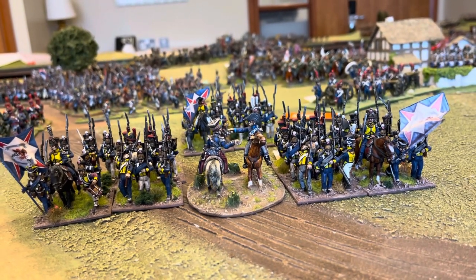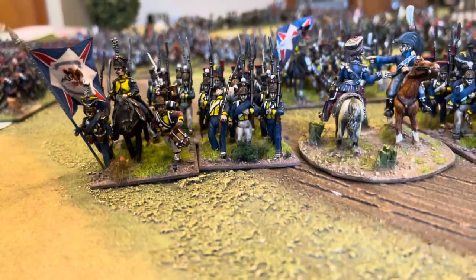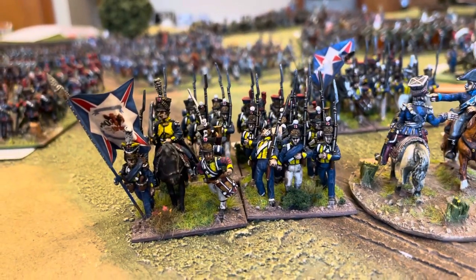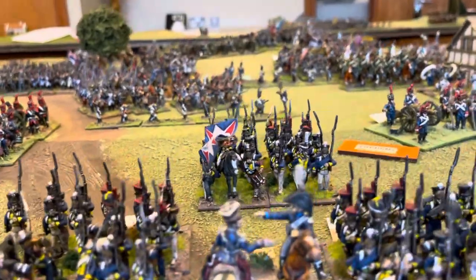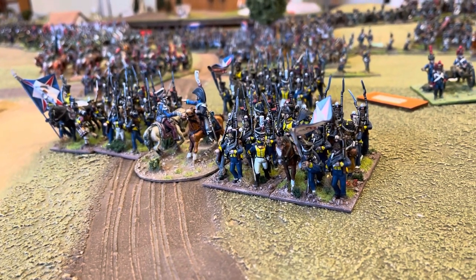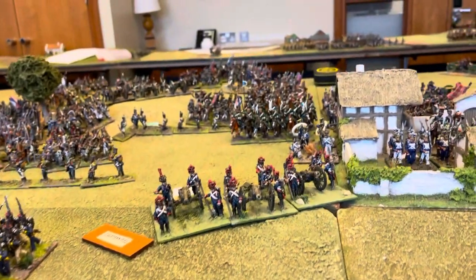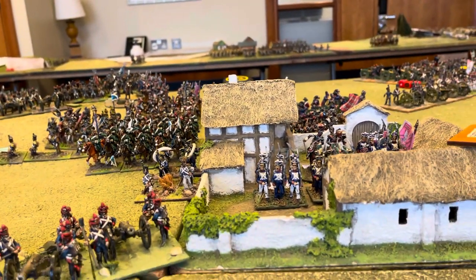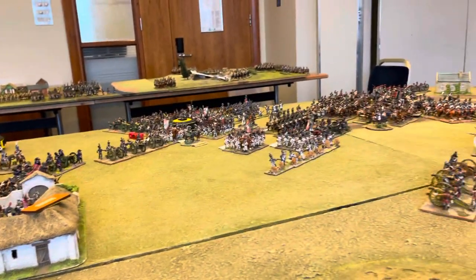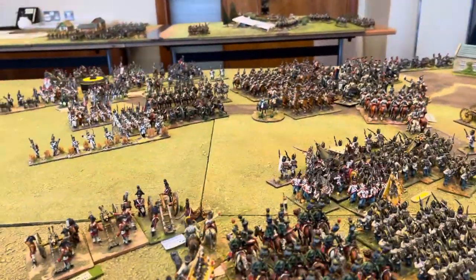We have the Vistula Legion — these are from the Murawski Miniatures manufacturer. The command stands, or rather front rank, are on a mix of horses; they're not Front Rank horses but they're certainly Front Rank figures. I got these from Roger Murrow many, many years ago — a good six or seven years ago — painted by Neil Sheardown. Really nice; I really like the contrast of the dark blue with the yellow. The Poles are still holding the village. More of the Austrian line here, back to Klenau.